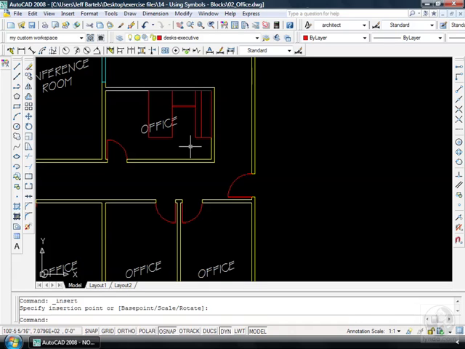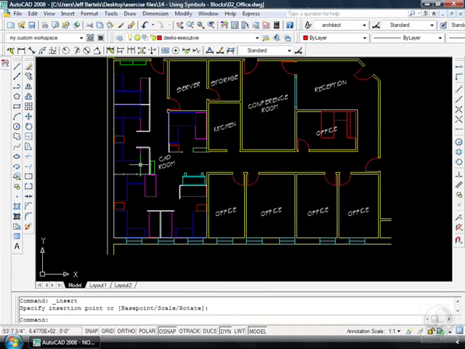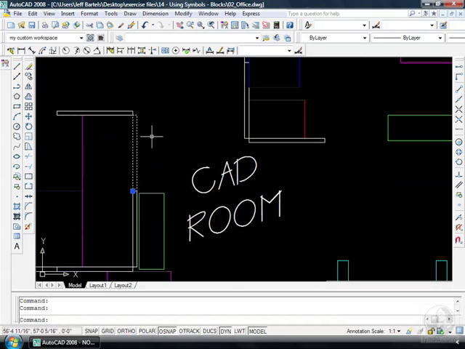Now imagine if I inserted all of the furniture into my office using the same procedure that we've just seen. In fact, let me back up and we'll pan over to the CAD room. Notice that each one of these pieces of furniture is a block. I created one block that defined my mainline desk, and then I inserted that each time I needed one. Let me hit escape. I created a block that represented a folding table. I inserted that folding table at each location where I needed one. Let me hit escape again. Likewise, I made a block for my file cabinets. I even made a block for the cube partitions, such that I can insert a cube partition wherever I needed one.